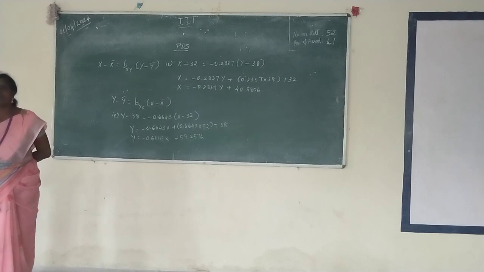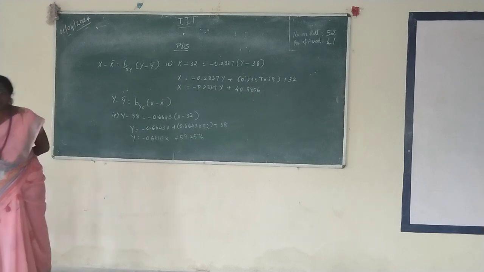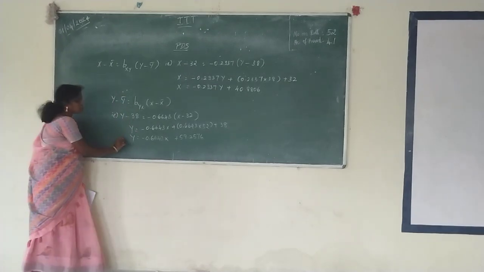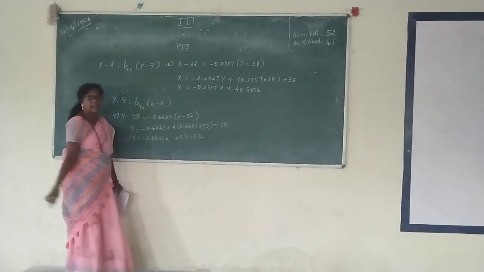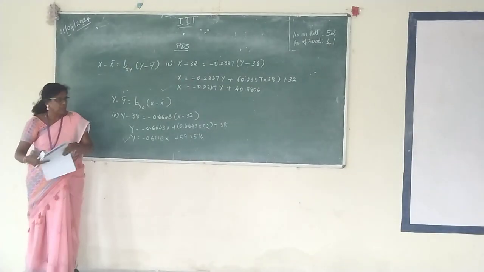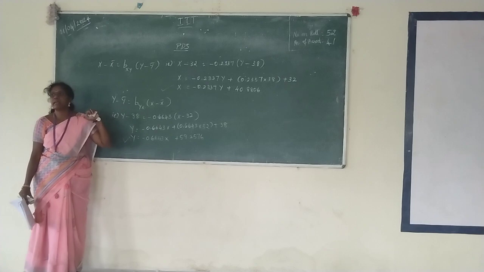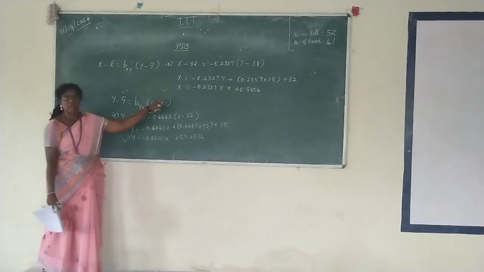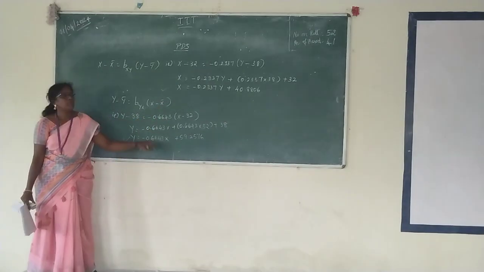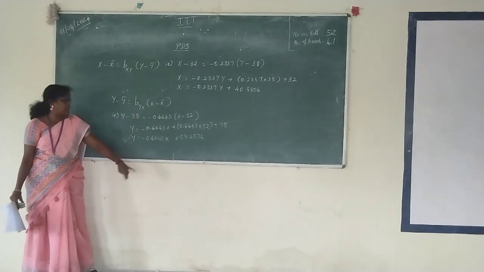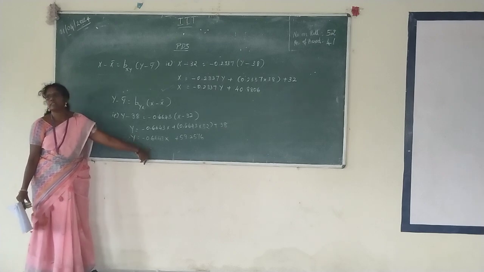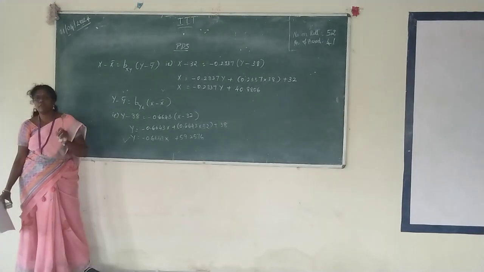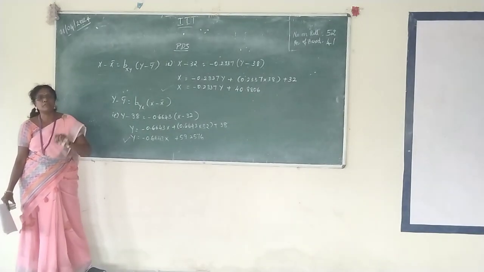So this is another way of representing our regression lines. This is the original equation we have said, but we can say this is also one of the forms of writing our regression lines. If you write like this, which will be the regression coefficient? Here the regression coefficients are minus 0.237 and here 0.66. It is nothing but the coefficient of the variables. So the coefficients of the variables are the regression coefficients.